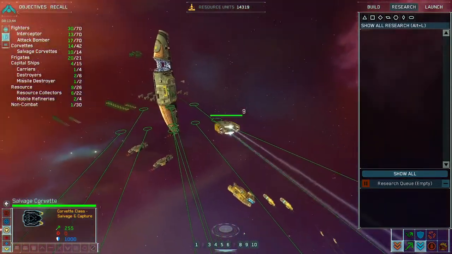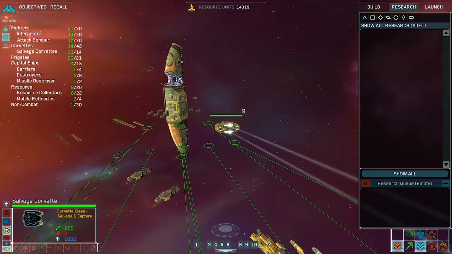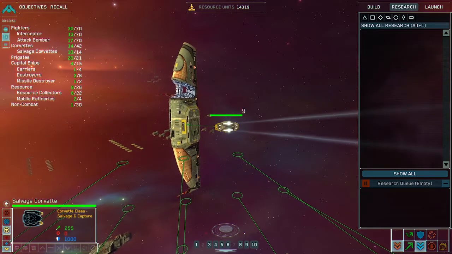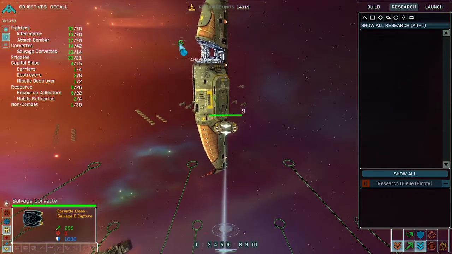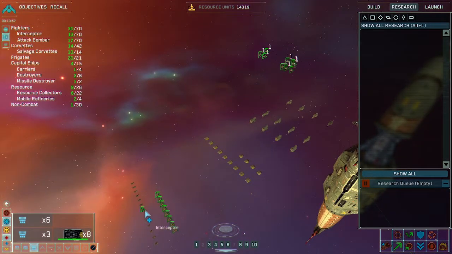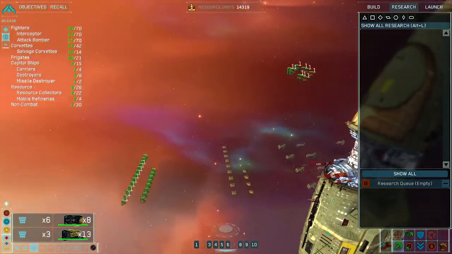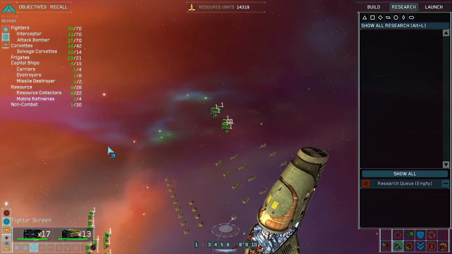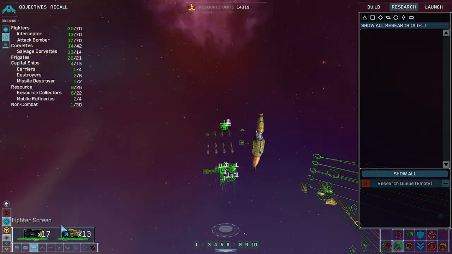Alright, our salvage corvette's just about ready to dock with the mothership. What do we got here? Attack bombers. Group 1, reinforced. There we go. Okay, so 13 interceptors and 17 attack bombers.